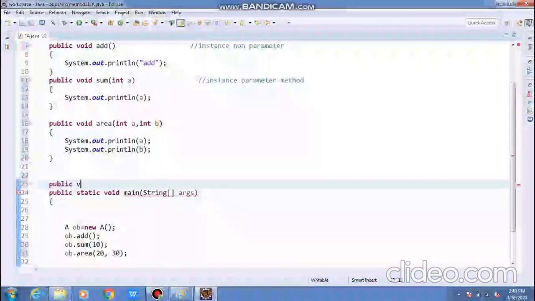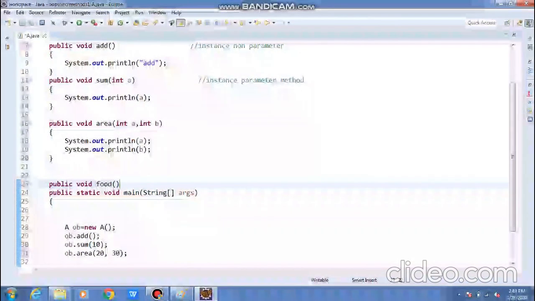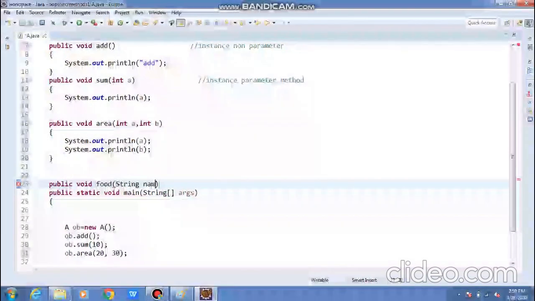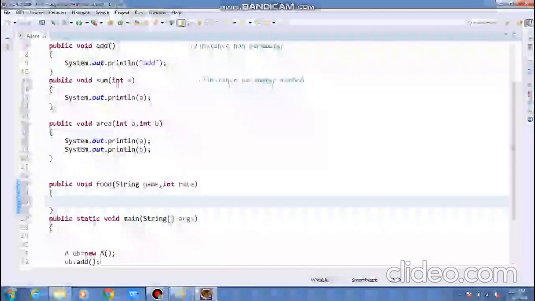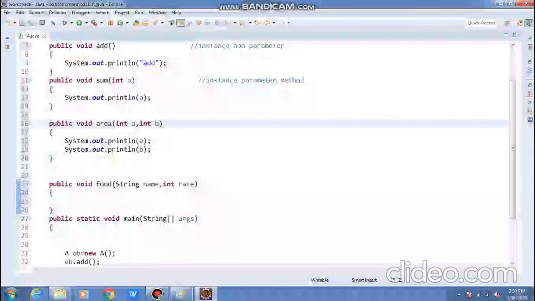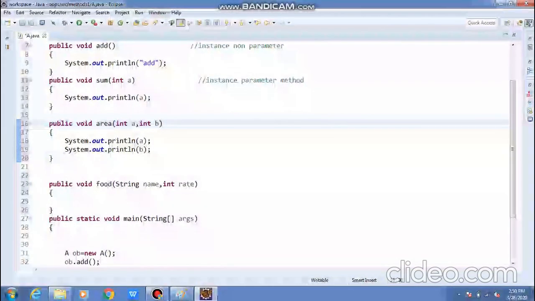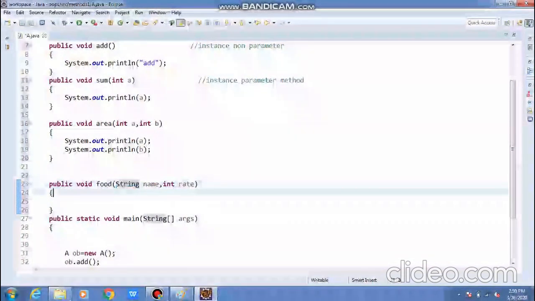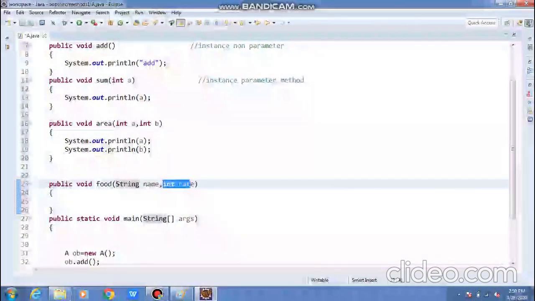Now I'm taking public void food. Food is my method name. First I'm taking string name of the food, and next int rate of the food. Not only integer parameters, we can take different data types as parameters. Here I'm taking string as well as integer.